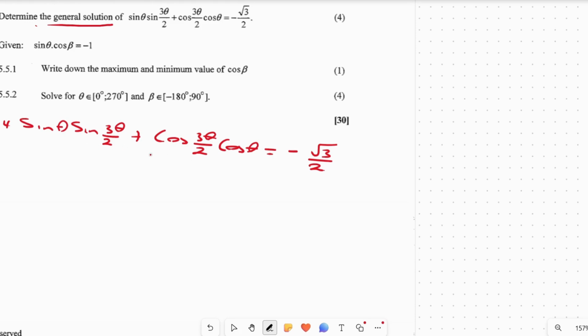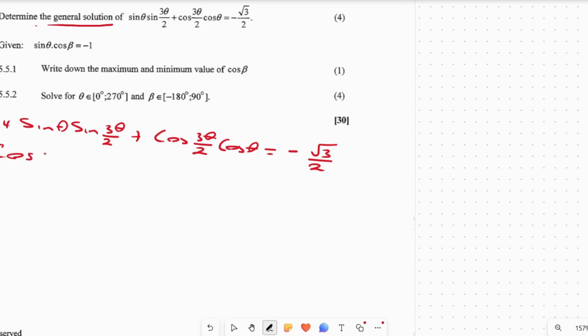This looks so complicated the way it appears. But the best way to approach this is to think of the compound angles to reduce this into a single angle. We notice sine and cos. When I'm looking at compound angles, I know there's a compound angle that has a pattern of sine and cos, and that is cos.